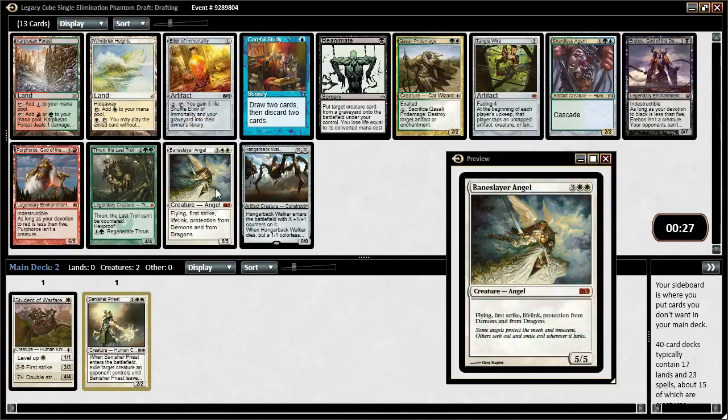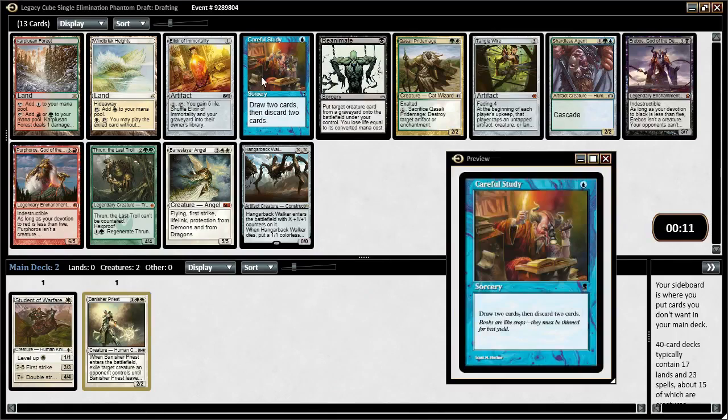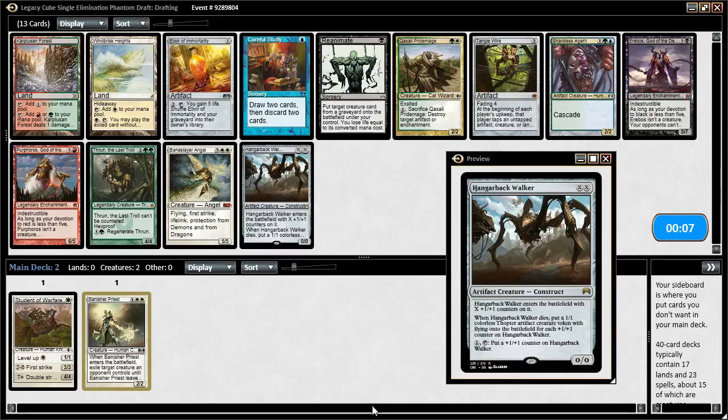But I'm expecting it is going to give us a Baneslayer Angel from down here in the bottom row. So if we were drafting, assuming we pick those two blue cards, I might take Reanimate and go towards the Reanimator strategy and hope that Careful Study tables. I do like the Reanimator strategy. Hangerback's also fine.